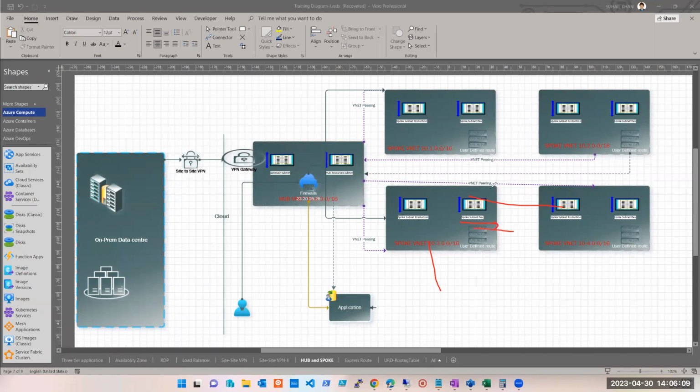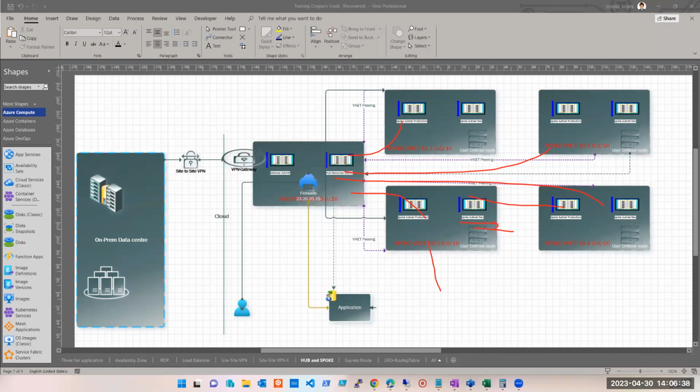But when we do the hub and spoke, what do we want? That all traffic should go from here. All traffic should go from one particular route. That is what we are trying to achieve when we do hub and spoke, and that's the only method to achieve this successfully. If your traffic is not routing using this route or this table, or not coming through here, then it doesn't make any sense to have hub and spoke.